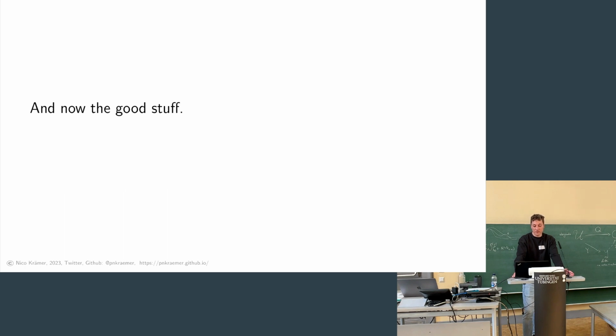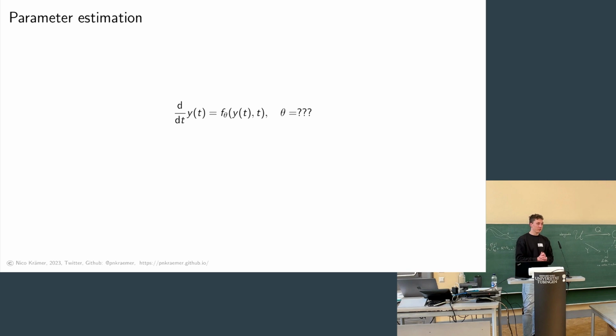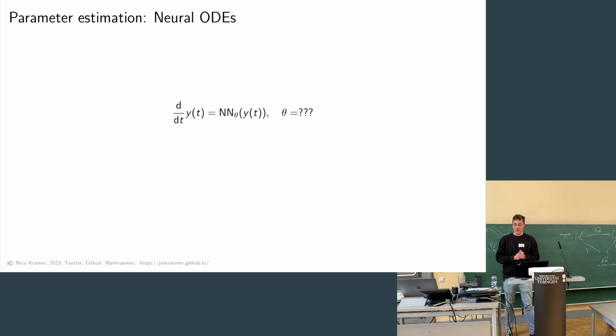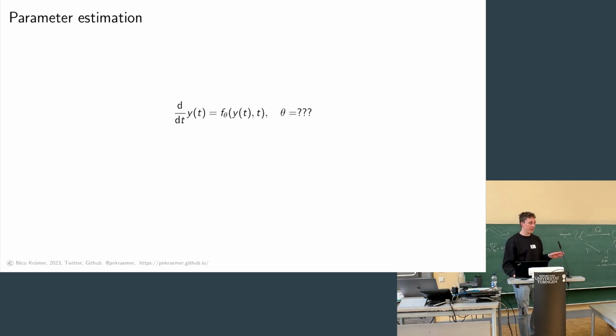Maybe some of you are actually here to discuss precisely this problem, which is parameter estimation. One common application of ODE models is to find out what the parameter of a dynamical system actually is. So we have an ODE again, and we also have some initial condition. Let's say that one is known. But we don't know what our parameter theta is. And since many of us are in machine learning, one common example is the neural ODE. But we don't care about neural ODEs, we care about parameter estimation.